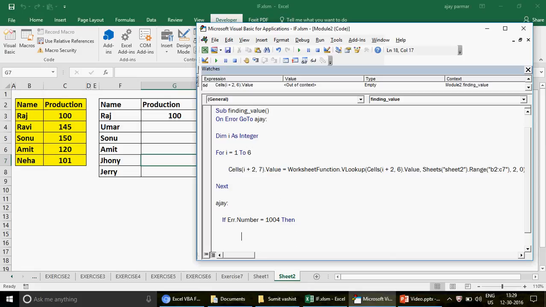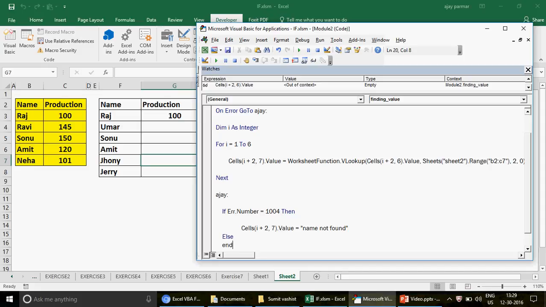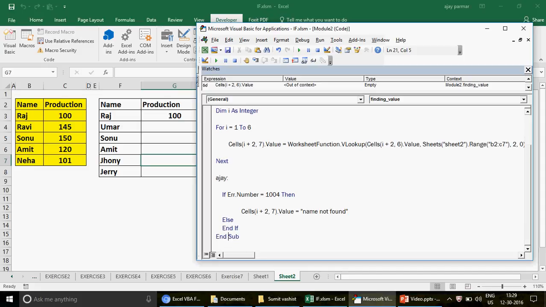So I'm going to write in the Then part something like name not found or name not available, whatever you want. And if the error is something else, then we don't really care, that's fine. Then you just write Else and End If.